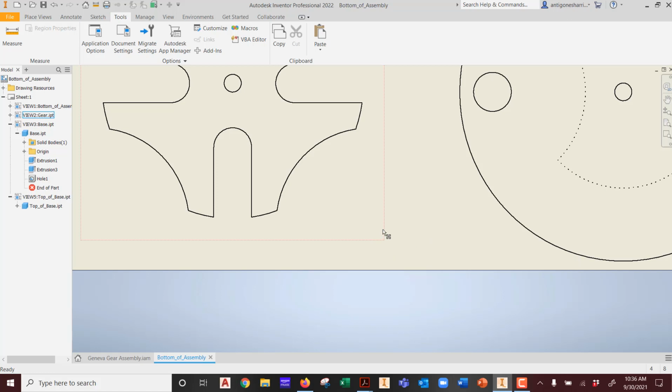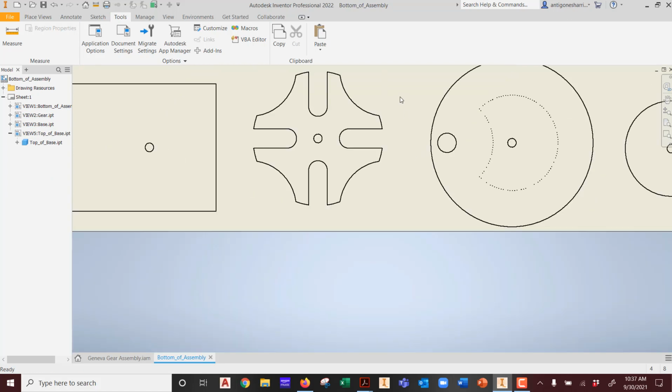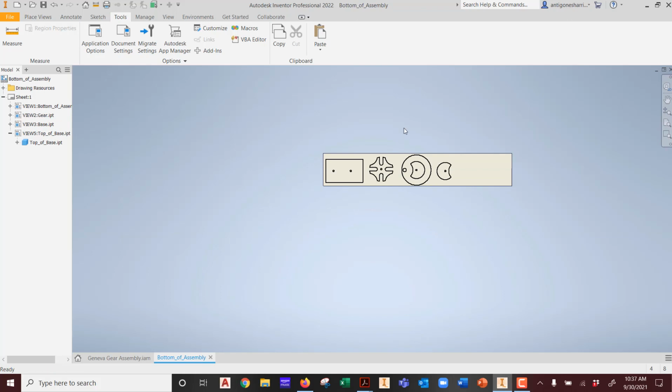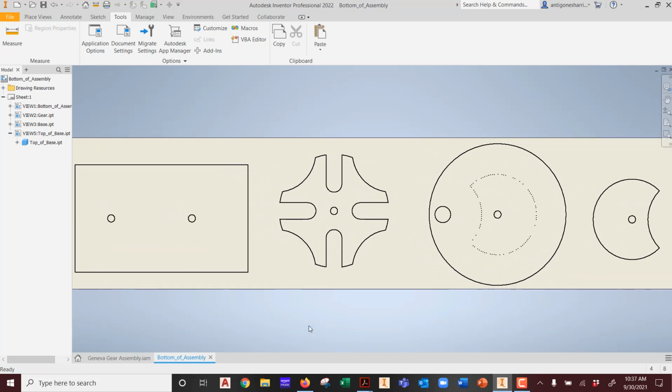Now the only question is, do we have the correct dowels? If we don't have the correct dowels, hypothetically speaking, what can I do to fix it on the fly? Watch. If I'm in here in assembly, I have the opportunity, come on you, zoom out. It's jumping again on me. There we go. See that? Zoom all. See this one? Zoom window. So I'm going to zoom into this window.